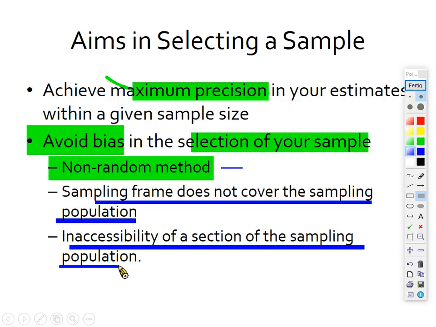And inaccessibility of a section of the sampling population could cause problems for your sampling selection. Just as I said, homeless people, right? If they select a sample with cell phones only, then you can see the old folks will have no chance to get selected, right? If they count on land-based telephones only, then you have no idea what kind of survey it is, because you have no chance to be selected at all. So you have to think about all the possibilities. So this kind of inaccessibility issue is always there. Okay.